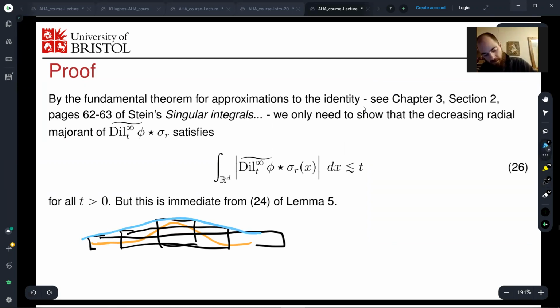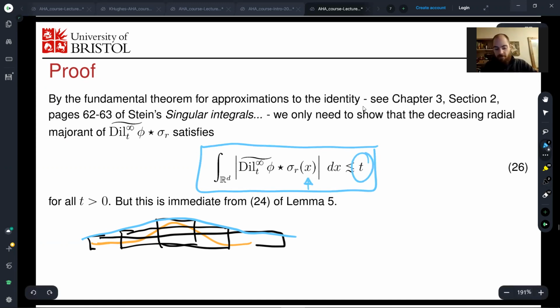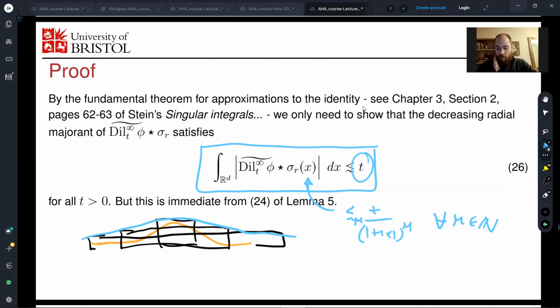function, the orange function. Now, the right way to do this is actually to do it by level sets, and then you get a more general condition. But all you have to do is verify that the following holds. When I integrate over all these points x, I get that this is bounded by T. And that follows immediately because we had that this thing pointwise is at most T over 1 plus |x| to the M for arbitrarily large M. And so you can just integrate over all x to do that.